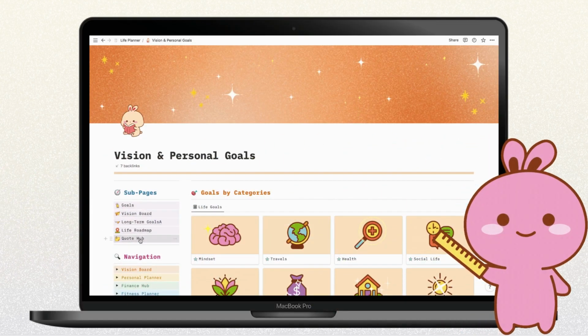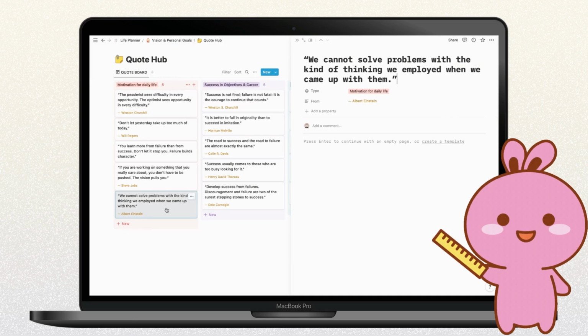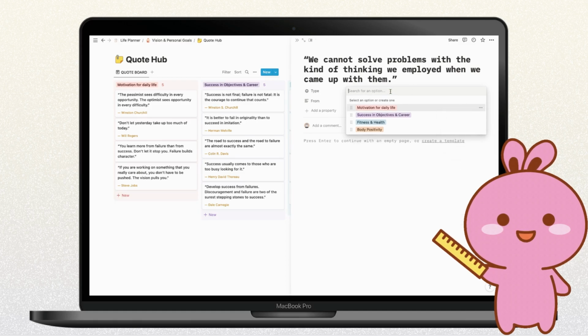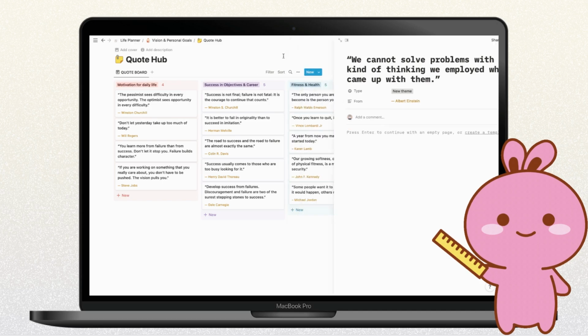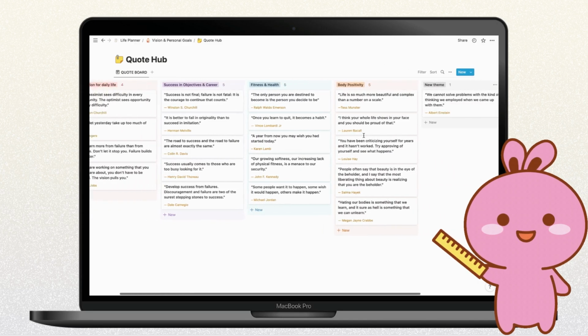Quotes are grouped by theme. You can change all existing themes to fit your needs. To do that, open a page to get access to the type property. You can now remove them by clicking on the 3 dots in front of the corresponding theme and clicking to remove them. To add another one, you just need to write what you want to add in the Type Property section. Your new theme will appear as a group in the dashboard. Thus, you can group quotes by theme, by date, or by author. It's as you wish.